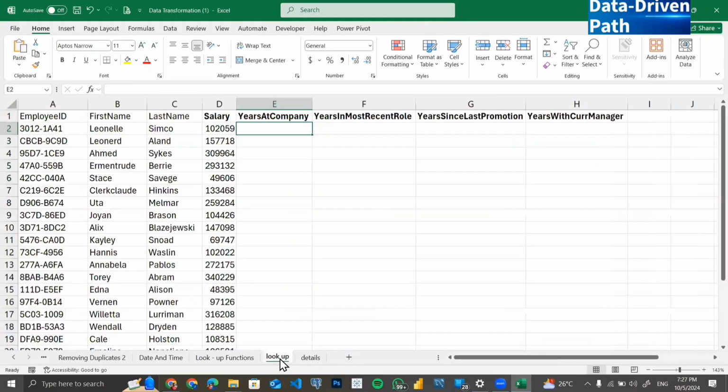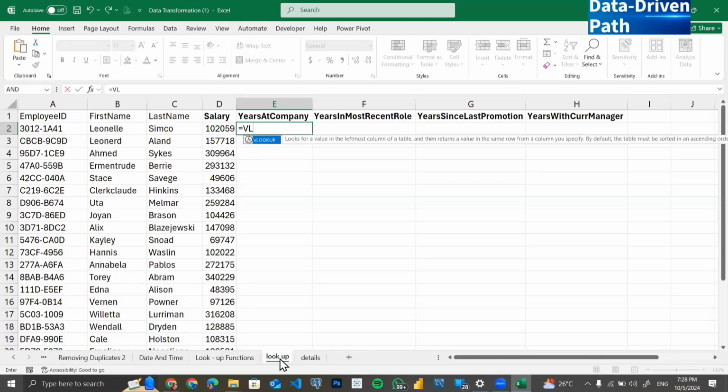Now, I will go back to where I want to use that VLOOKUP. So my years at company would now be this. Easily, take a look. Equal to VLOOKUP, open brackets. My lookup value is this person's employee ID. I want to take this person's employee ID to go and look for it where, comma, that is my table array. Now, my table array is that table that you named, that you called employees.